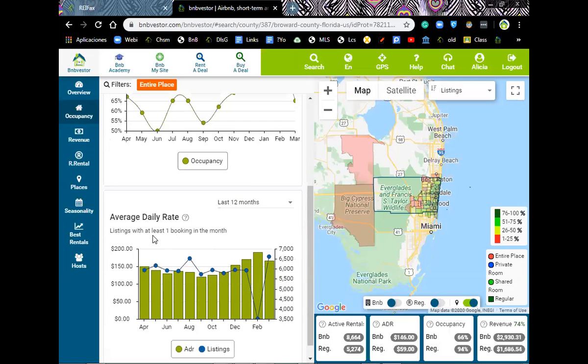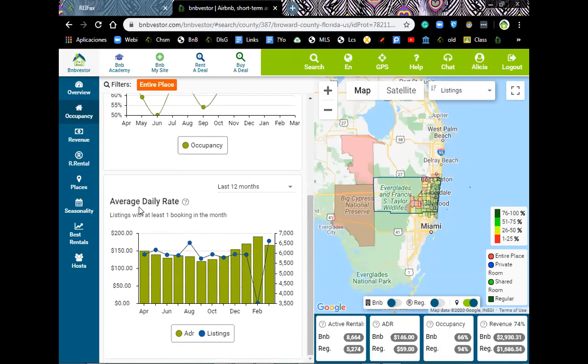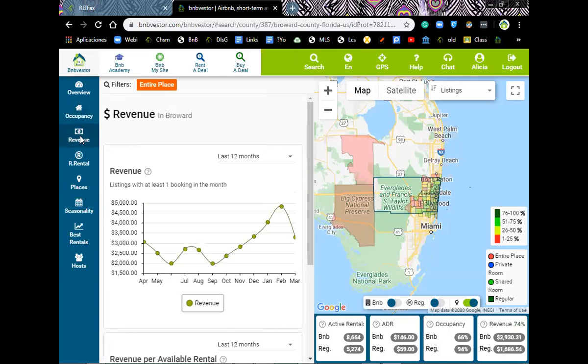We keep scrolling down. We have average daily rate. Then we have revenue. This is the revenue per booking in the month, listings with at least one booking in the month.